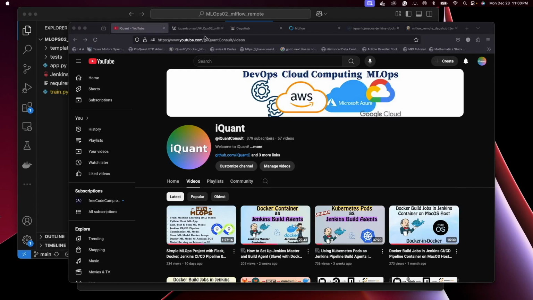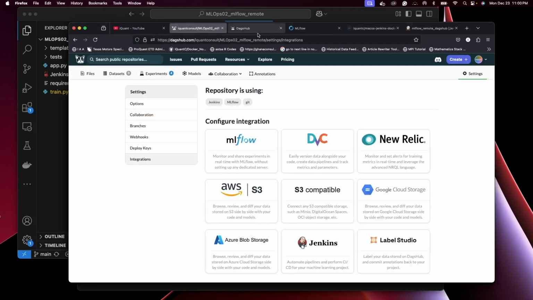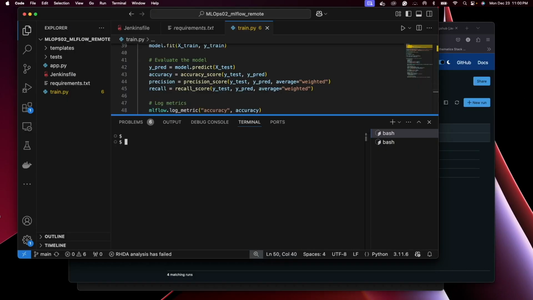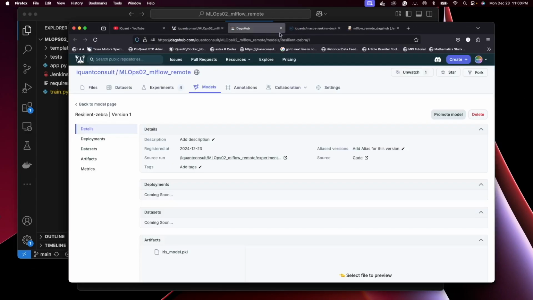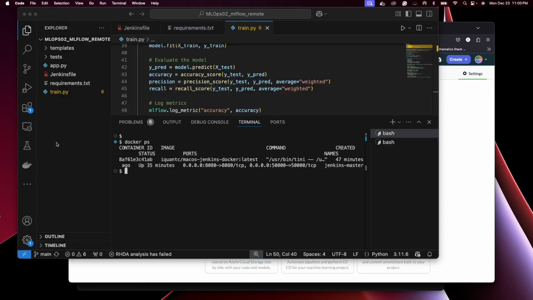By the way, before we go, don't forget to stop the Docker container. So Docker PS. You can close all of these, or you can log out. Either way, it's still fine. Or if you do Docker stop this container, the container name is Jenkins master.